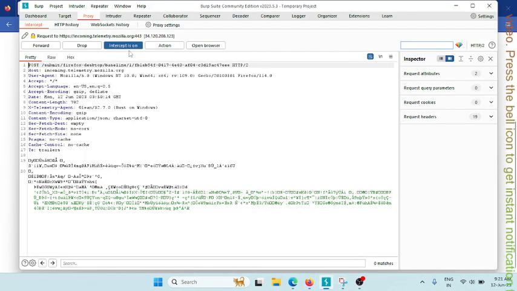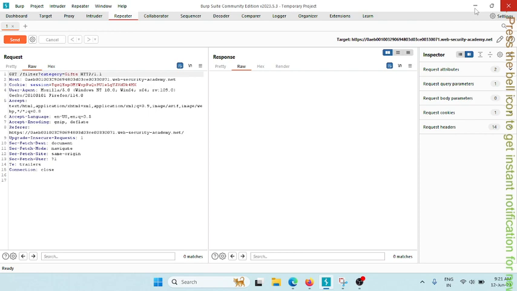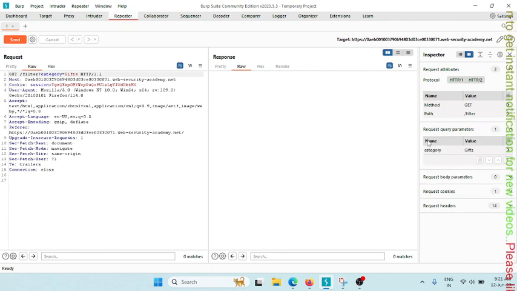So let's turn off the intercept, go to Repeater, and see what was available in the query when we were looking for information under the product category gifts. There are two attributes: the method was GET and the path was /filter, and then there was a request query parameter, which was gifts.